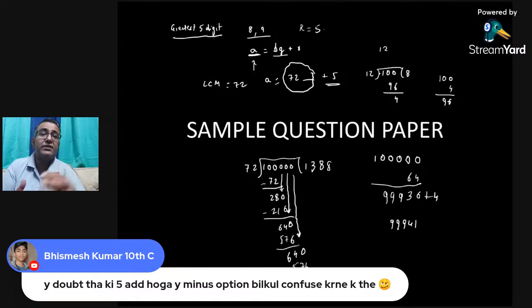Now this 96 is exactly divisible by 12. When will it leave a remainder of 5? It would have left a remainder of 5 when the number was 101. But 101 is not a 2-digit number. So we have to take 7 times 12, which is 84. 84 is exactly divisible, 85 will leave a remainder of 1, 86 will leave a remainder of 2. So for it to leave a remainder of 5, we have to add 5 to that. Doubt clear? So it has to be 89.